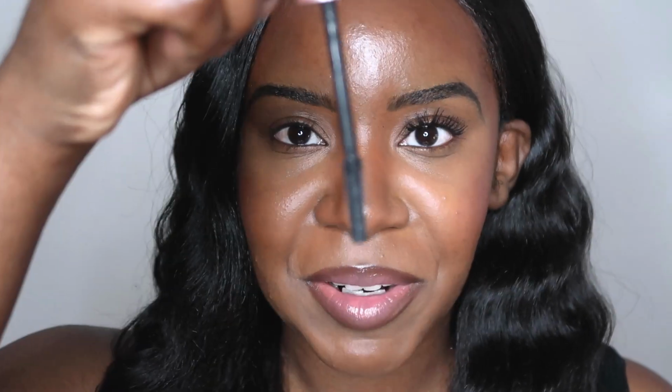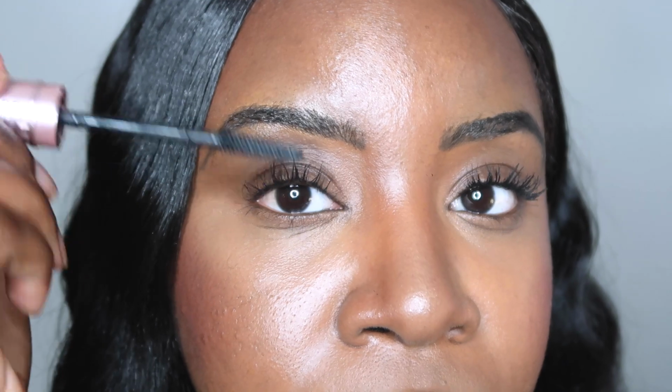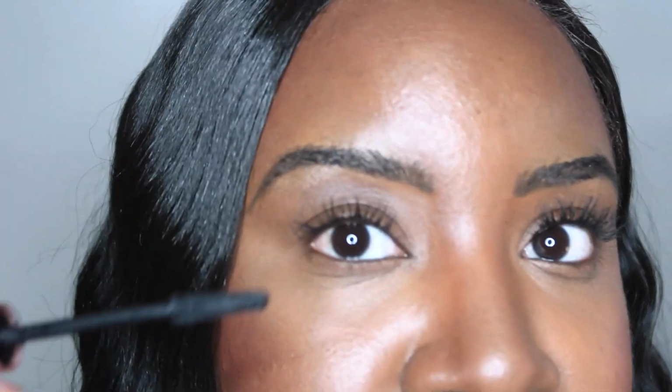I was using my Hello Kitty mirror for this eye, as you guys can see. We're just going to go ahead and I'm going to try to do it here. So we already know how this mascara comes out, and you guys may know how I try to use the method where you go vertical first and then after you go horizontal. And then now I'm ready to go horizontal. All right, so that is about one coat right there. And as you guys can see, the lashes are separated. They're very pretty, but they're not as big or bold as this eye, and that's okay. We're gonna go in with a second coat just to see if we can get a little more boldness.